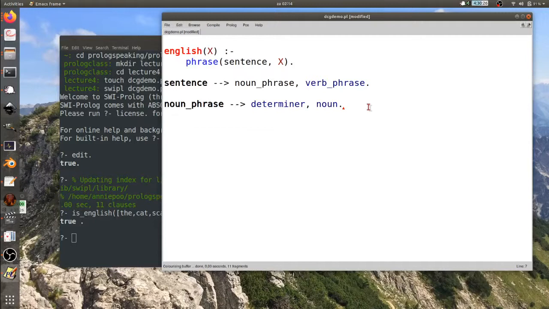The cat, a boy. And kind of writing these out, right? A verb phrase, Bob saw the cat. So that's going to be a verb followed by a noun phrase. Or, Bob saw Sally chase the cat.